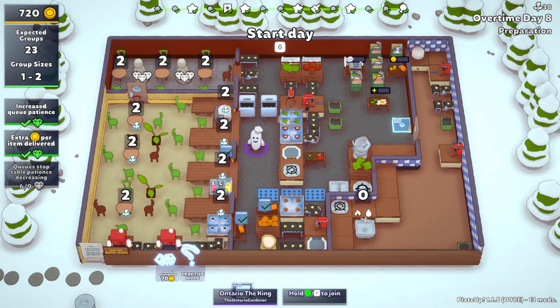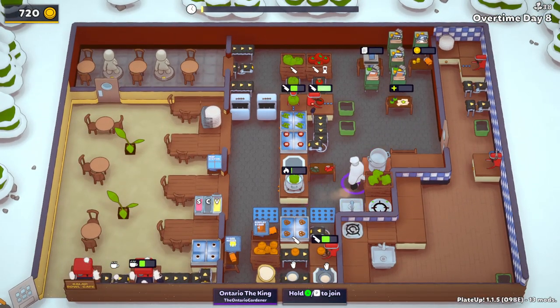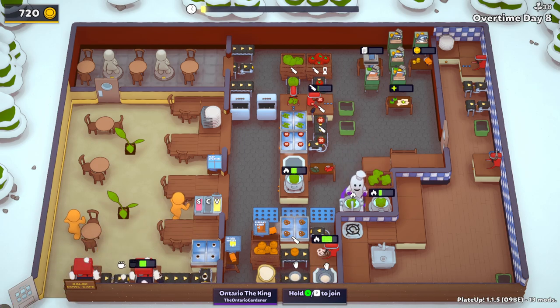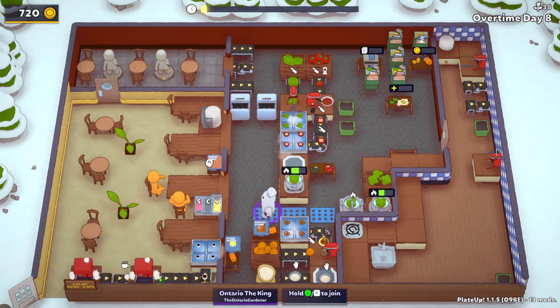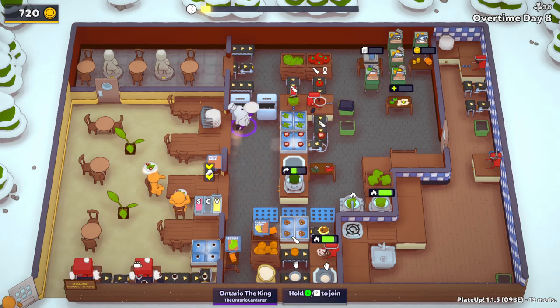All right, guys. Where are we at as far as... we're at 18. We're going to run one more day for sure. 23 groups. So it's a lot of groups. But you know what? We're moving along quite well. All right. Trainer's on. Boom, boom, boom, boom. And we're going to do that. It's all we really got to do. Everything else is done for us. Yeah, let's keep on rocking here, guys.